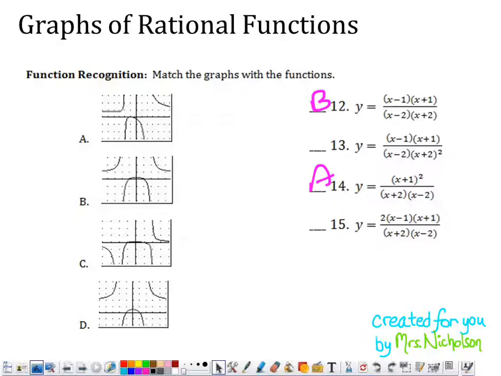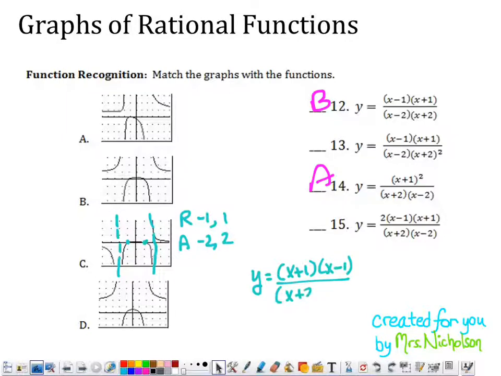Again, we're going to start with the roots. And it's kind of hard to tell on this one, but it looks like the roots are at -1 and 1 again. -1 and 1. And so for my equation, as we've seen previously, that means x plus 1, x minus 1 in the numerator. Asymptotes, again, at -2 and 2. And so we have seen before that that means my denominator would have the factors x plus 2 and x minus 2. Let's move on to tangency or togetherness.